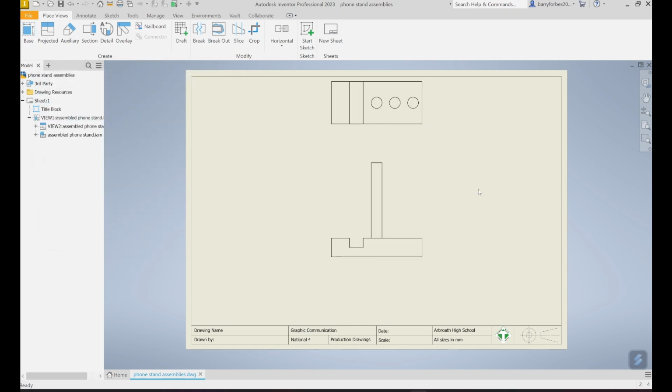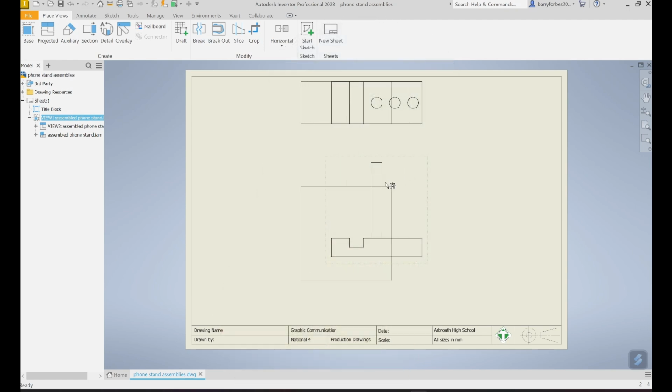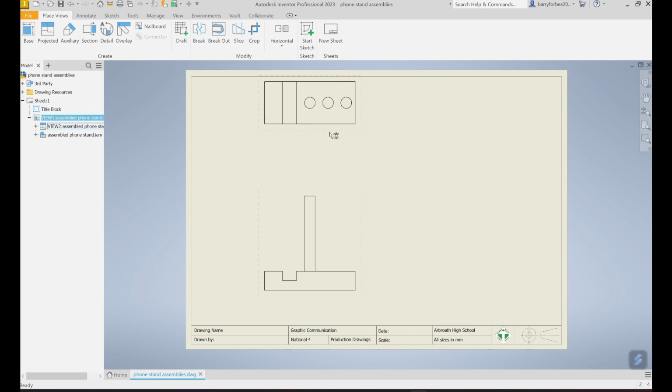Now you can see that these are line drawings and they're not shaded, so that's exactly what we need. However, they're not positioned very well on the sheet. So we're going to move the mouse over the elevation until we can see the red border around it. We're going to click the left-hand mouse button, hold it down, and then move the mouse down to drag this down to position somewhere around here. We'll also drag the plan down again as well. So again, move the mouse over until you see the red border, click and hold the left-hand mouse button, and then move the mouse down to drag this into position. You should make sure that your drawings are positioned similar to what's shown on screen here.